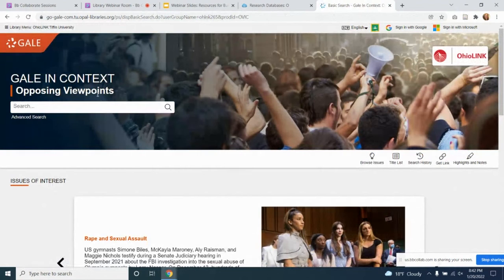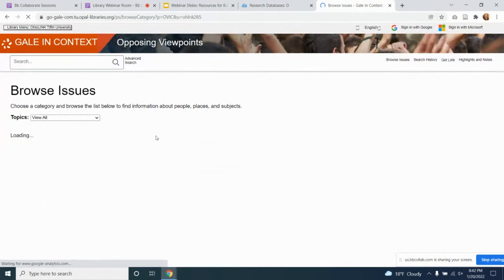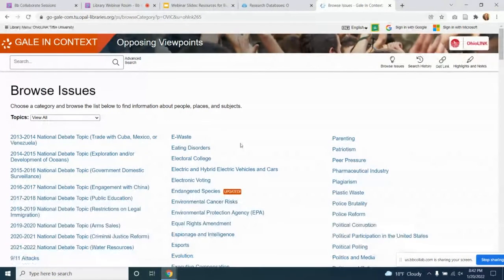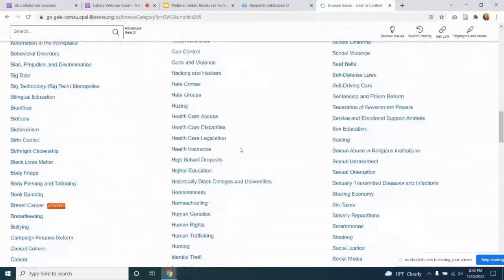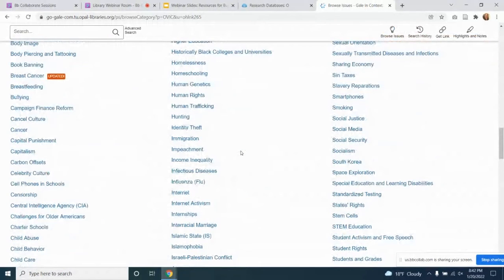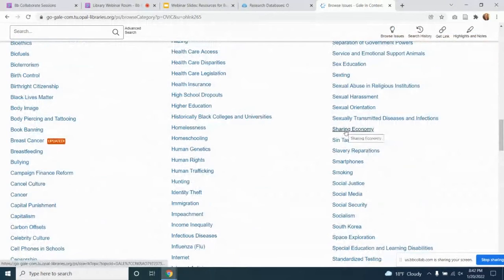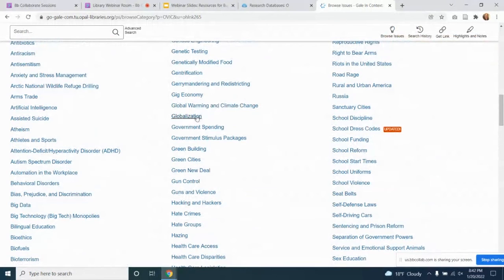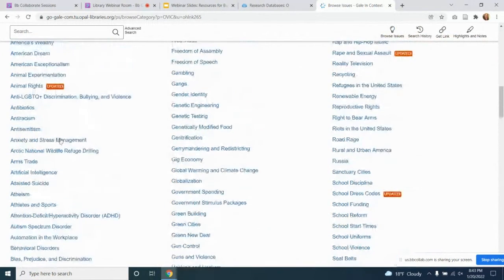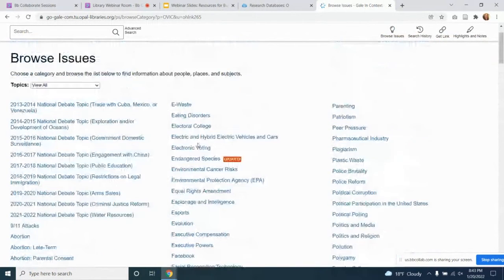The last way you can browse through this one is to click on the Browse Issues section. It allows you to select from any of these predetermined topics. Some of the ones that might be good for business might be like sharing economy. Let's see if there's more. Globalization, government spending, possibly. Green cities. I'm sure there's a business one.